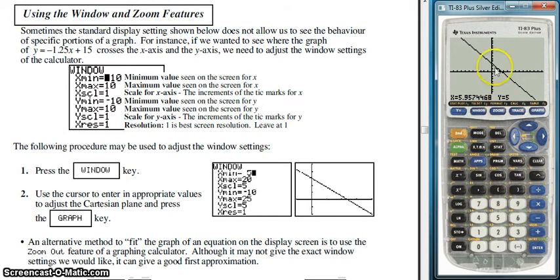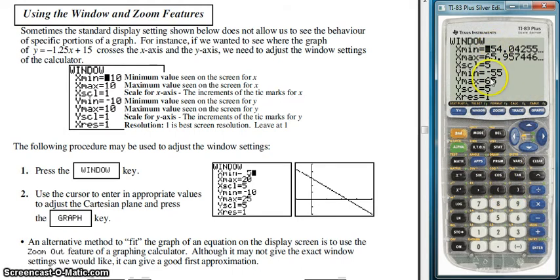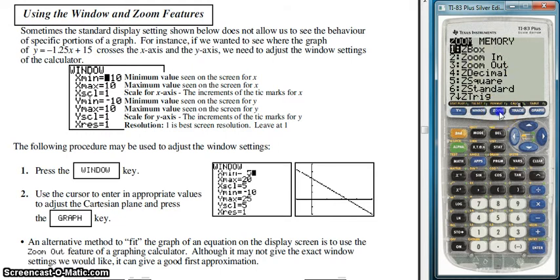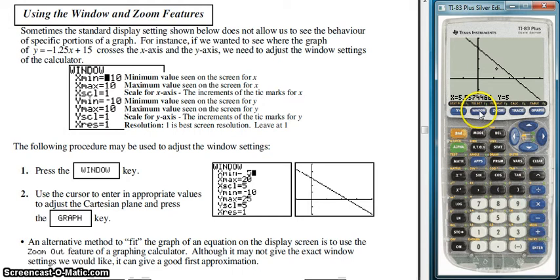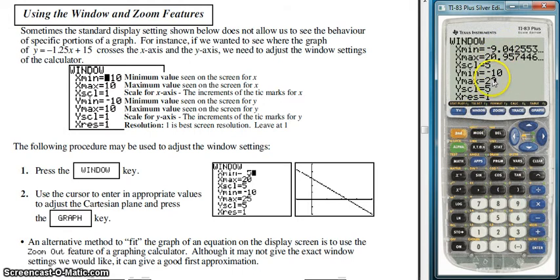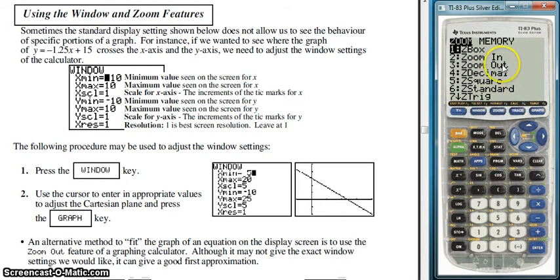Something like that. Alright? Well, what exactly happened to the axis? You can look at the window to see what window they're putting in. Once again, I don't like those zoom in and out features. You can zoom back in again. Alright, hit enter. See, it pretty much goes back to what you set it to be. But I'd rather manually control it myself rather than let it zoom in and out of their choices.